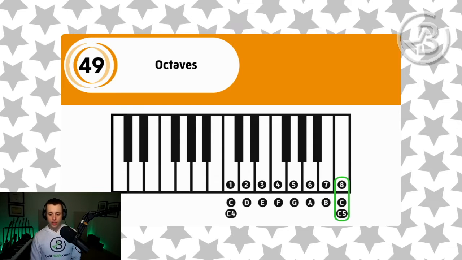Great. So we can see the octave. Oct, like octagon, like octopus, is 8. Octopus has 8 legs. So octave means 8 notes. And you can see, sure enough, from C4 to C5, that's 8 notes. C, D, E, F, G, A, B, C. That's 8 notes. Now back and forth between C4 and C5. Think about that 1 and 8.